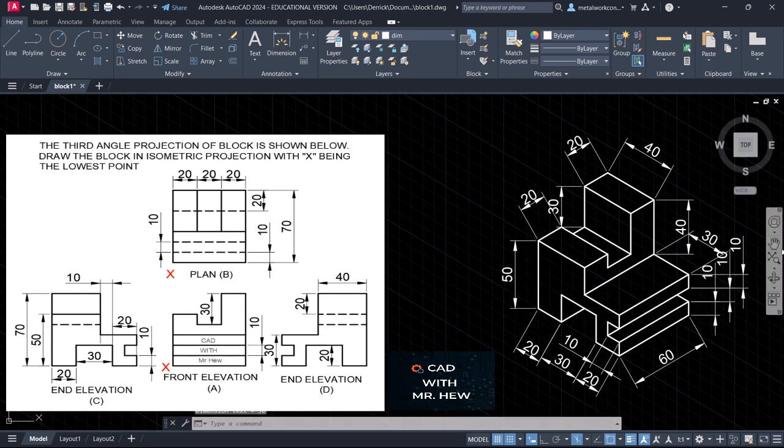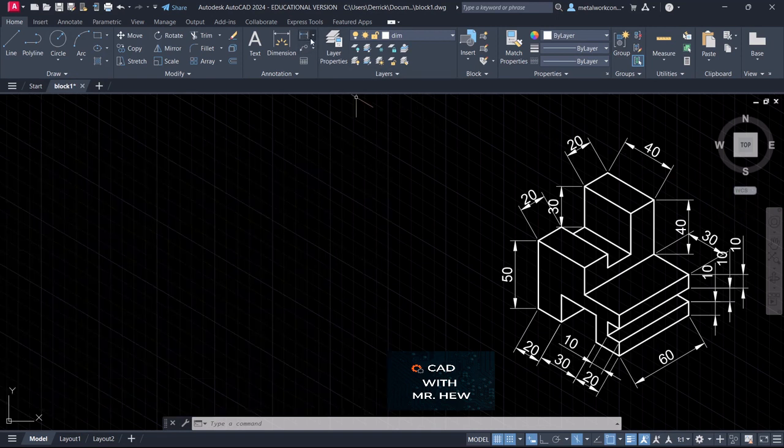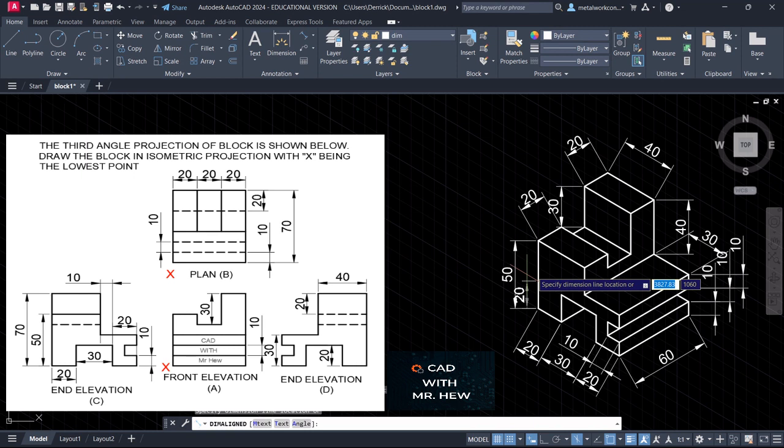All right, that is it. All right, what we're gonna do now, we're also gonna measure this measurement here. So we'll go align, so we'll go this point to this point. All right, we're gonna shift out this 50.